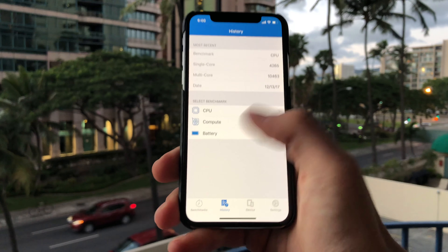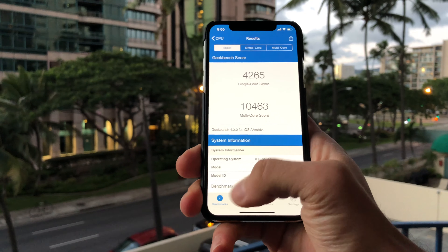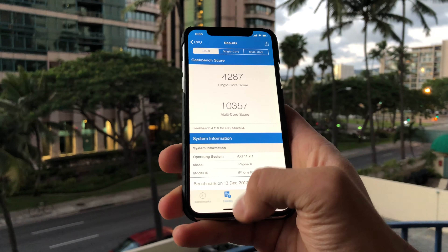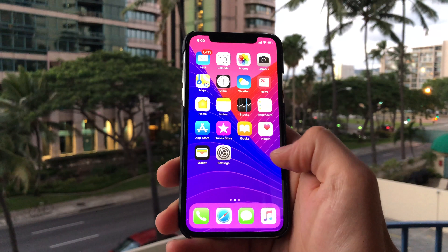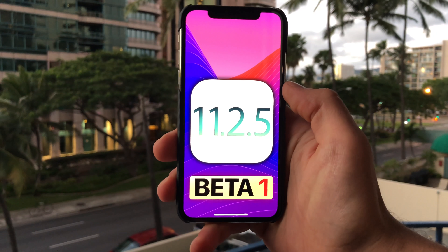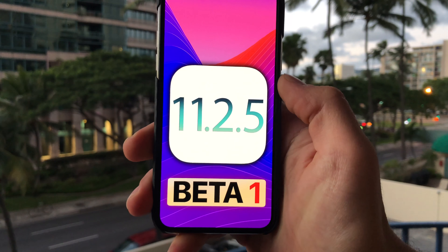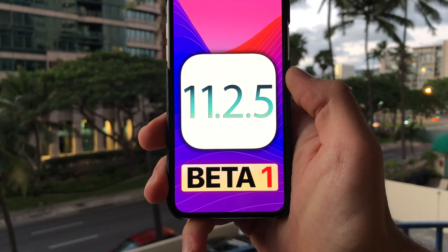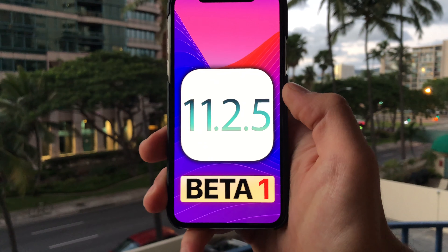Performance is in line with 11.2.1, so I really wouldn't say there's much of a change there at all. The changes I'm feeling, though, are real, and I love the snappiness. I might update my personal one, but still want to keep it on 11.1.2 for the jailbreak. Anyways guys, there it is — just a quick little update for you. 11.2.5 is here, not much inside of it, but interesting all around. Hope you guys enjoyed it. Stay tuned for more videos, probably next week when I get back. Peace.